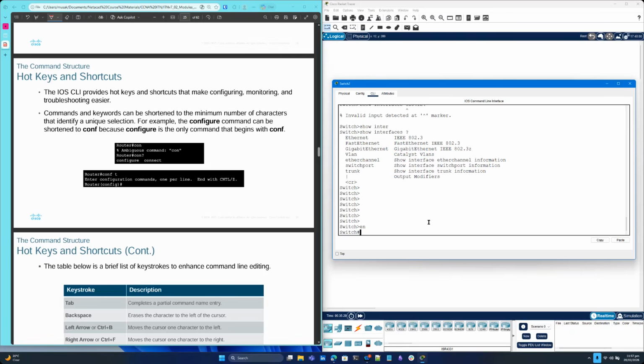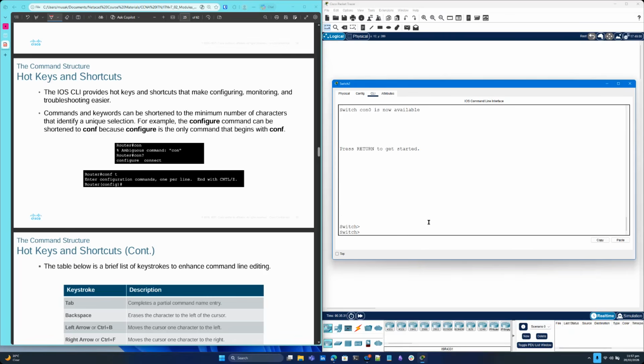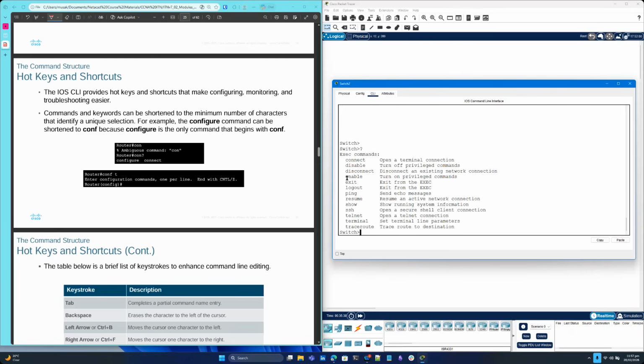It still works. I don't have to type in enable completely. Why does that work? Let me get out of here. It works because in this mode, user mode, if I do a question mark, there is only one command that starts with en. So if I type en and hit enter, the IOS will auto-complete this, and it knows that this is the only possible command that starts with en.